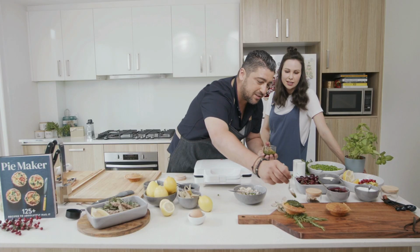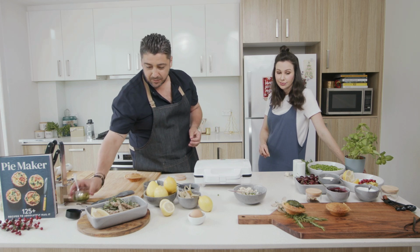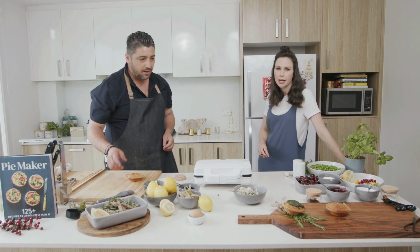And don't worry about the oil that's going around, it's all flavor. It goes very well with lamb, especially if you put a lot of meat. Oh yeah, that's mint, really good. Mint and lamb, that's a thing, apparently.